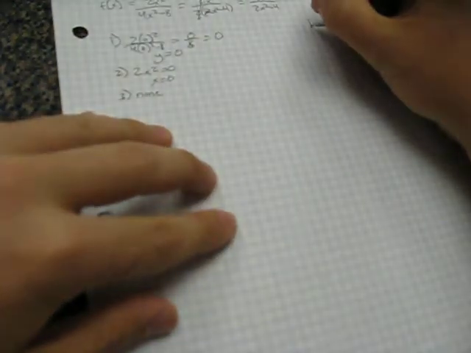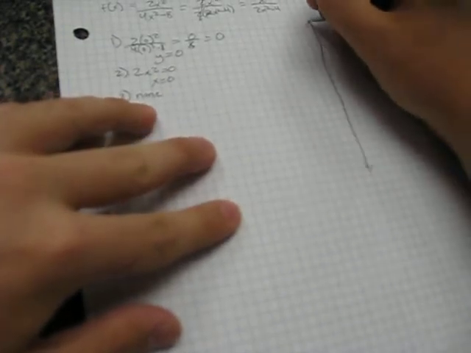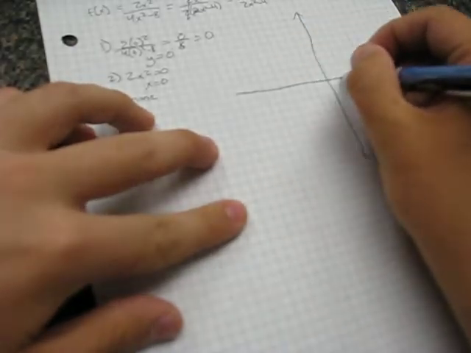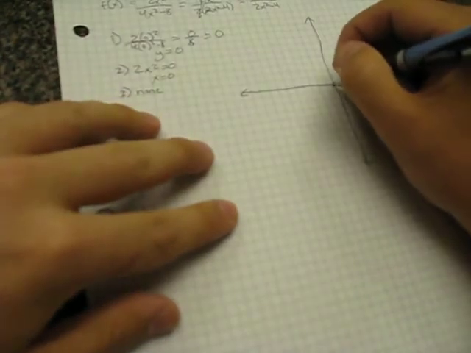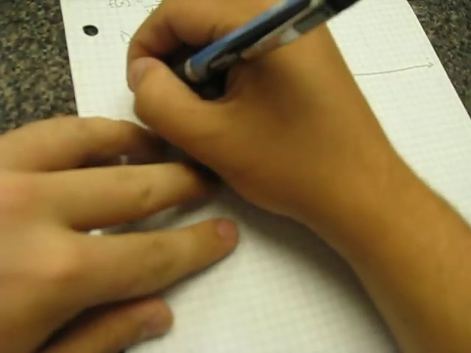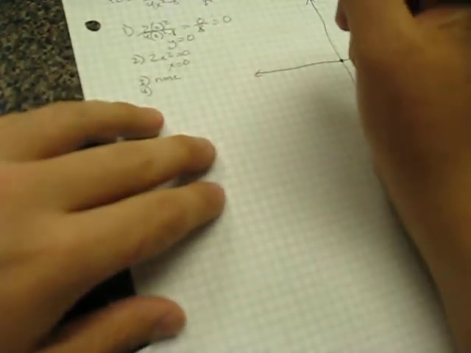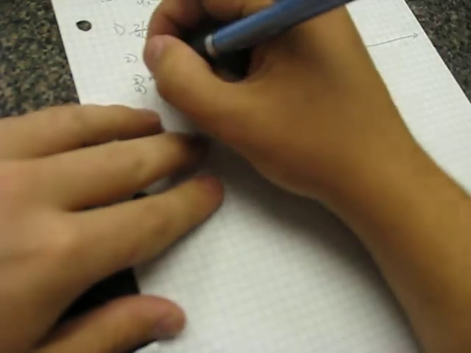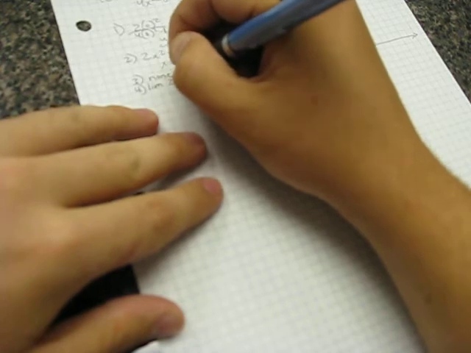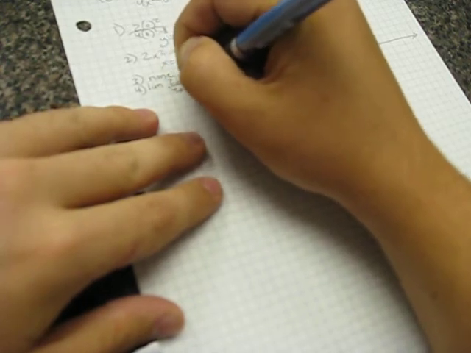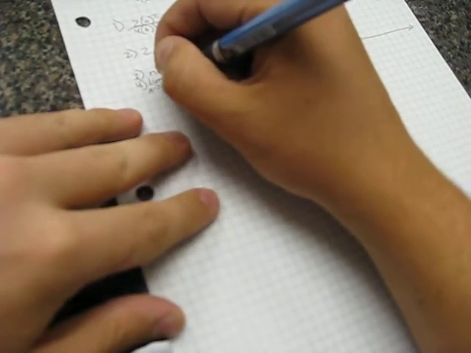I'm gonna just make the graph so we can do it as we go along. So the x and the y-intercept are both 0. That makes it easy. The fourth step is find the equation for the horizontal or slant asymptote. You do the limit of the function, which is 2x squared over 4x squared minus 8, as x goes to infinity.